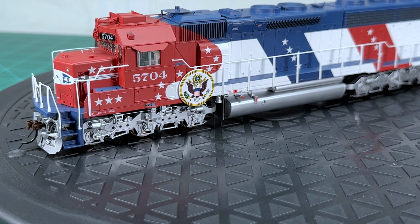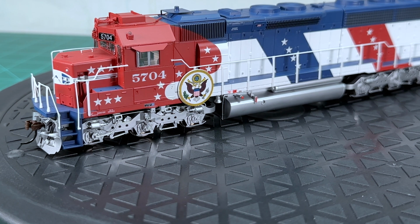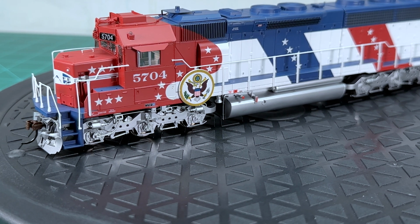Inside the cab, it does have the switch stand for, you know, the controls for the locomotive and a couple of chairs. It's not incredibly detailed. It looks okay in my opinion. Behind the cab, you'll find this grille right here. This grille is not etched metal. It is molded into the plastic, alongside with this grille that is not a separately applied grille. It is molded into the plastic.